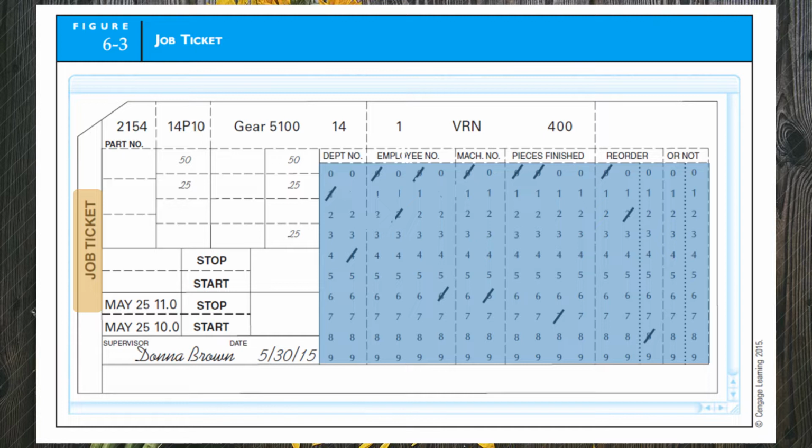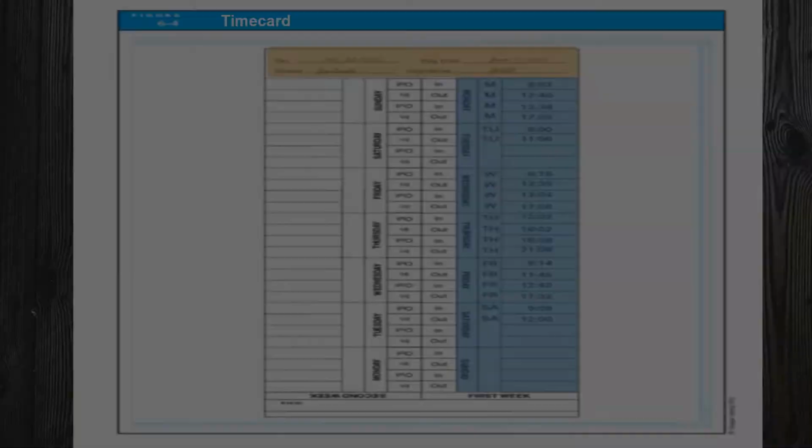But please take note that for job tickets, most of the companies now are using digital forms or digital files, so you may not find much manual use like what we have here.